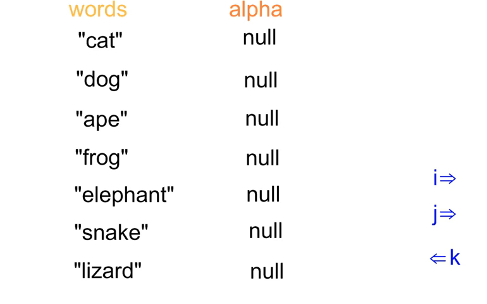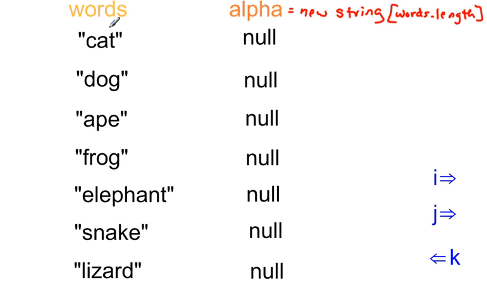One of the first things you're asked to do then is to create this alpha array, and you would code something like this: alpha equals new string, and you want it the same length as words because you're going to have all of these words in this new array. So you're going to create it with a length of words.length. Now when we create this, initially it is going to put null in every one of those spots because you haven't told it what strings are going to go in there.